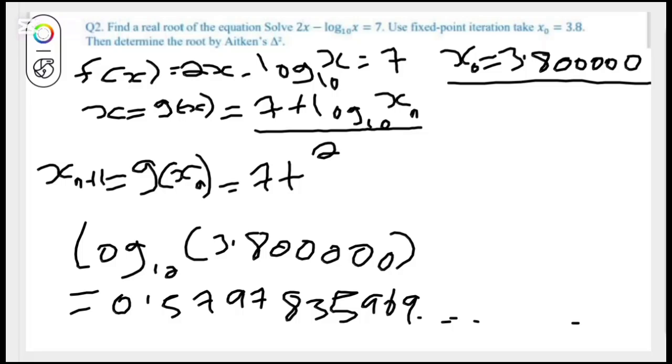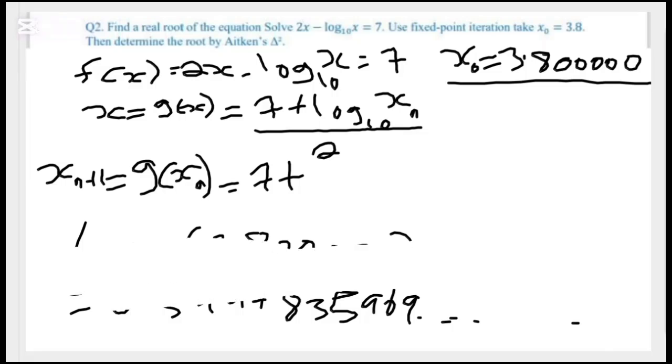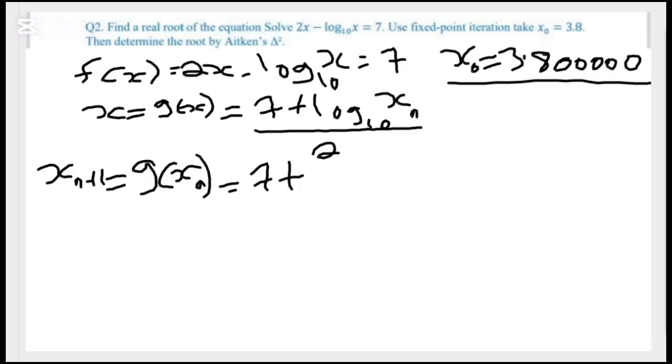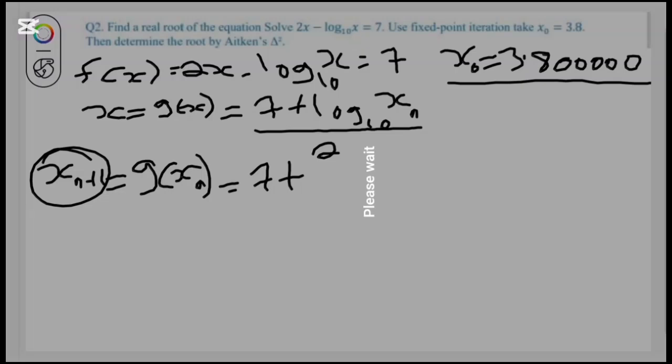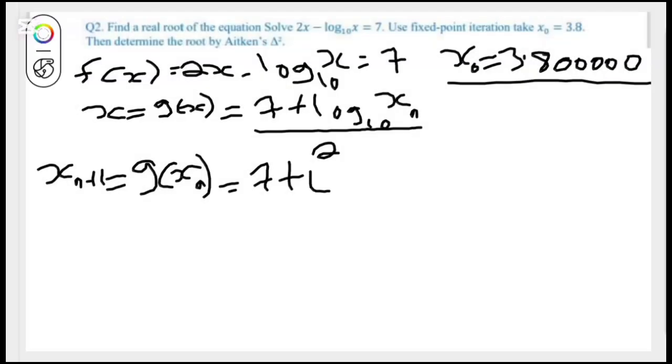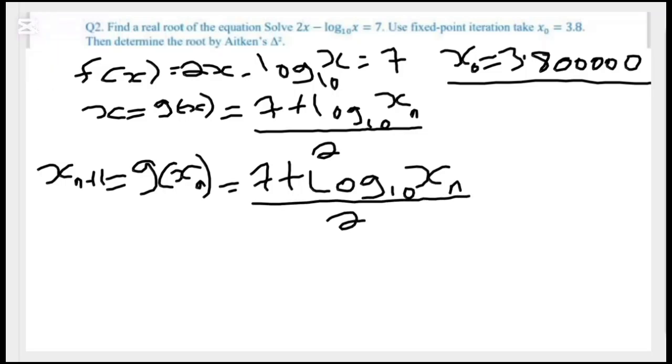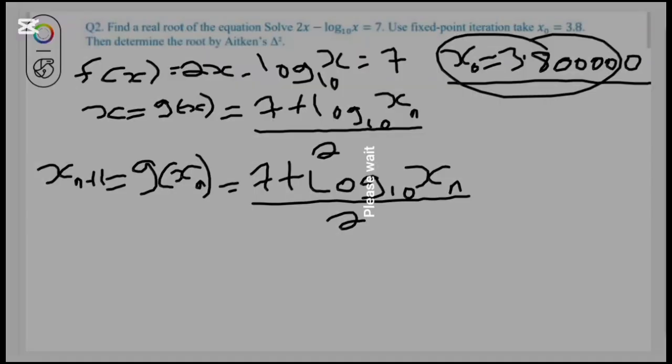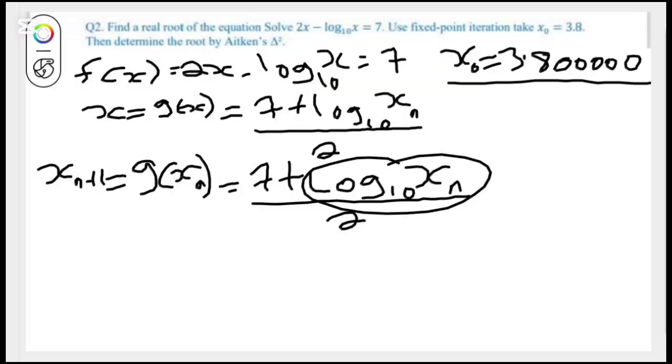So the next thing that I'm going to do here is that, let me clean this. At this stage, my n is equal to 0. So therefore this x of n plus 1, but before then I have to say log of 10 x of n, and also divided by 2. So this is my x0, and after then I find the solution of log of xn.